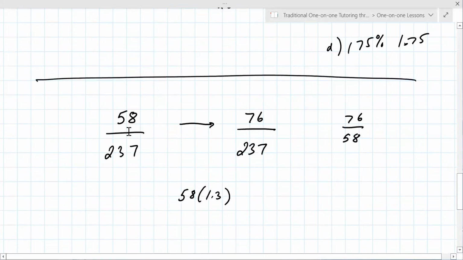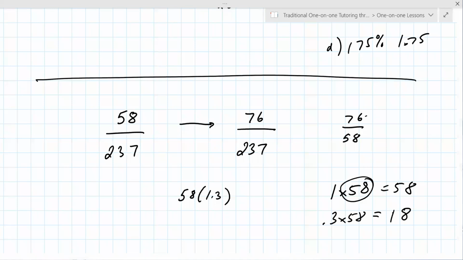So when I was looking at this problem, I was trying to get you to say, and you did in this last problem, that 1 times 58 gets you to 58. Correct. And then you have to figure out what fraction of the 58 you need to get back to 77. About 0.3. So 0.3 of 58 is around 18. Okay, roughly. And that's what I'm trying to get you to see here.